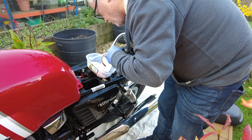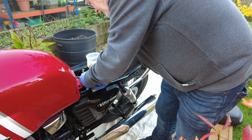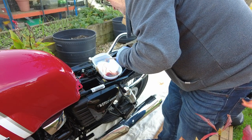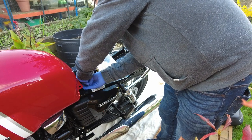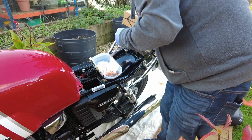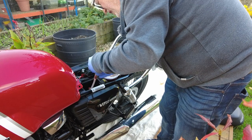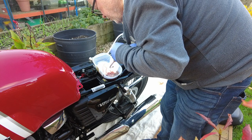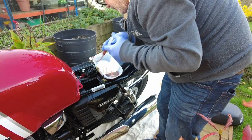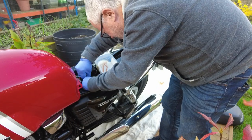You can see the oil is mixed with water, or possibly fuel — most likely water. I'm inserting the little syringe into the bottom of the air filter box and sucking it up. That's a good sign — it's started to suck air up, so we may well be close to the bottom. All right, last one for now.